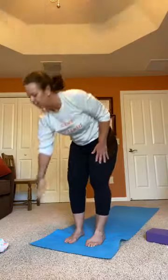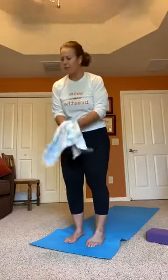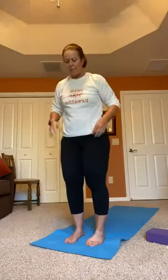All right, so we're gonna do some standing hip openers now, a couple on each side. So this is a good time if you need to stop the class or leave. That was a good section. You can lay back down on the mat and just take a little break and then move on with some other items you have to do today. Or you can hang with me for another 30 or 40 minutes or so.